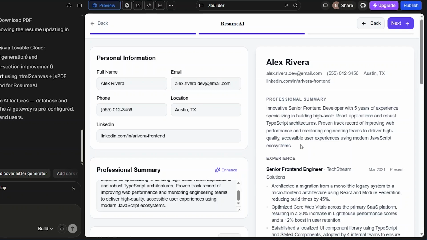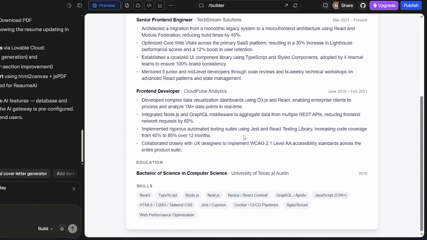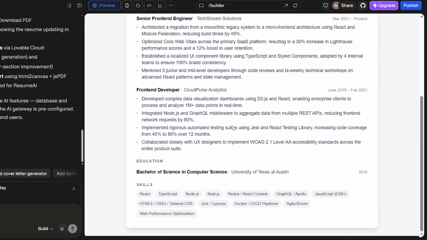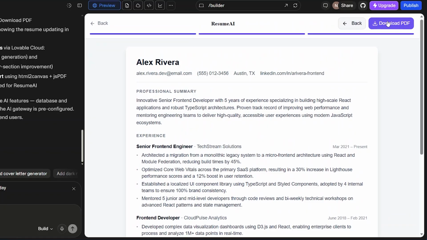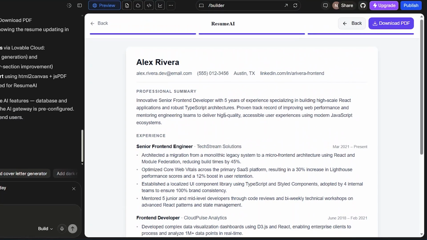So once we've previewed the resume, we're going to click on next, and then here we have the whole of our resume. So this is a preview of the whole of the resume without any more further changes that we need. So this is finalized, and then you just go up here, click on download PDF, and then your PDF will start downloading, and down here it says PDF downloaded. So it's a pretty smooth process, and to me, I think the website generation was very simple, very easy, and it's been generated, and we have generated our full website with output within a few minutes.